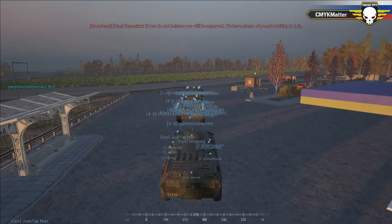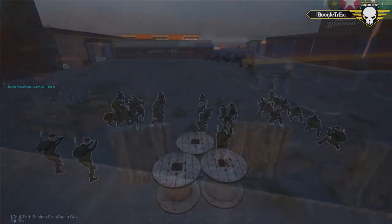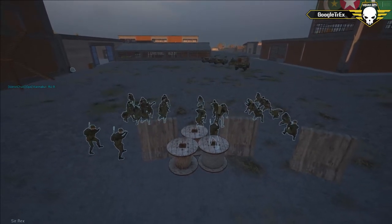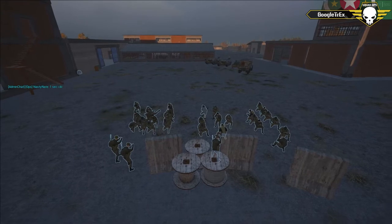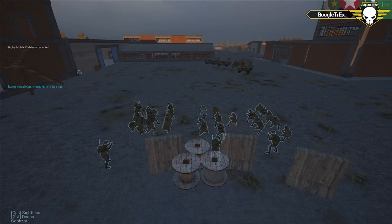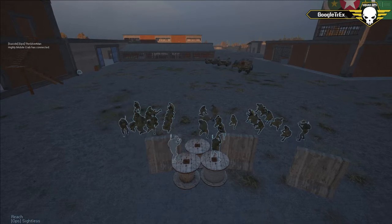All right. Actually, we didn't go over the command and squad lead structure for the militia side, did we? No, we didn't, actually. All right, let's go ahead and do that. So over here on the militia side, for this round, we have the command of Nasty Nate, the one trying to get back to his platoon here. And for his SLs tonight, the very capable SLs he has tonight are Krusty the Sailor, CG Fu, Sightless, and Truth Realm.